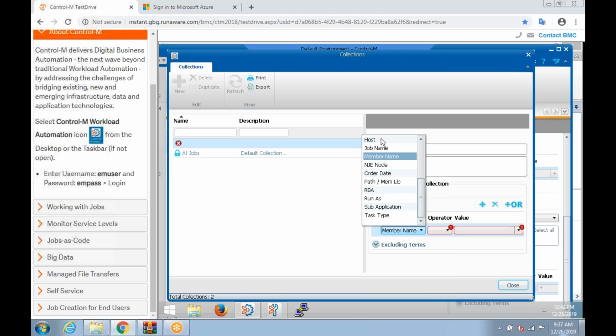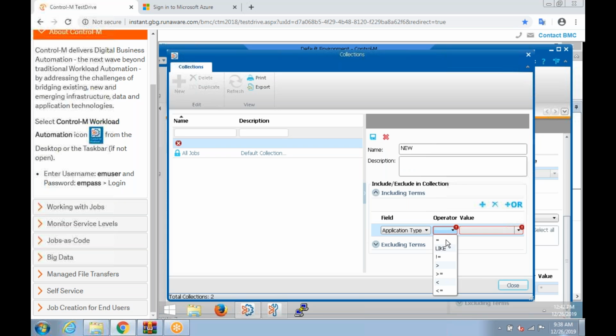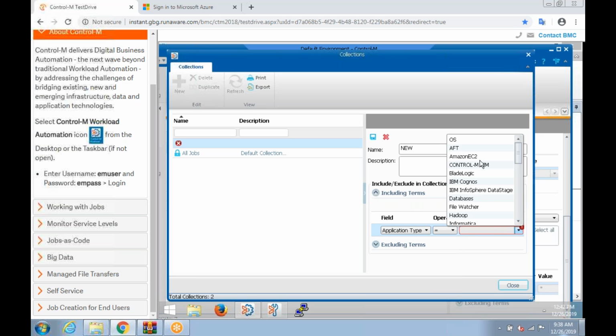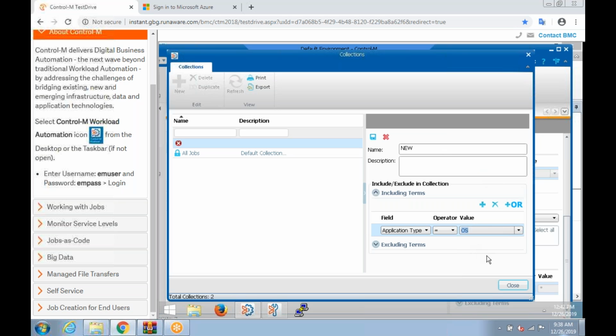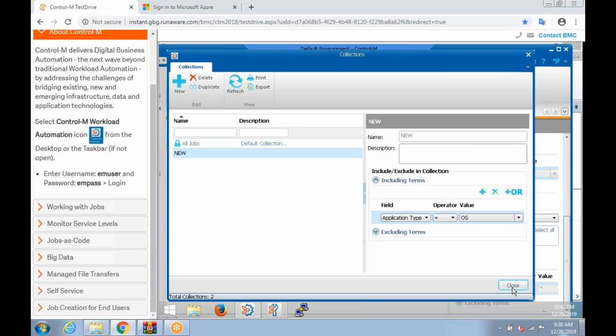My name may not work for me. I just want to choose, what should I say here? Okay, application type, for example, equal to OS. OS type of jobs, right? Any fair filter criteria. Now look at their impact, utilization.